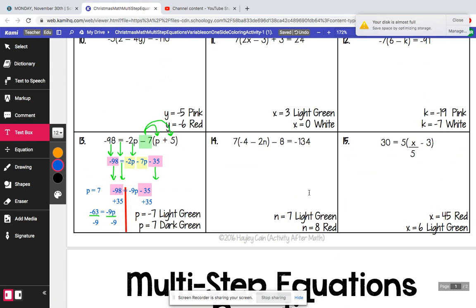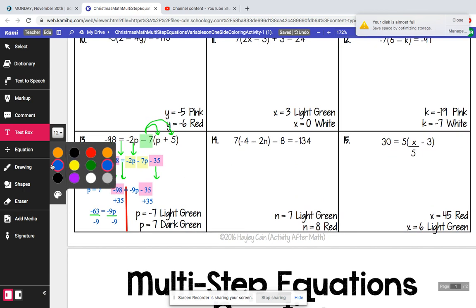And then we also said we're struggling with 15. So let me go ahead and do 15 for you. Yes, this one is a difficult problem. And so looking at this, our very first step is to do the distributive property. However, so we're going to go ahead and distribute this 5. That's always our first step to get rid of those parentheses, distributive property. So we're going to grab this 5 and multiply it to both pieces. 5 times x over 5 and 5 times negative 3. And so we will be left with 30 equals 5x over 5 minus 15.